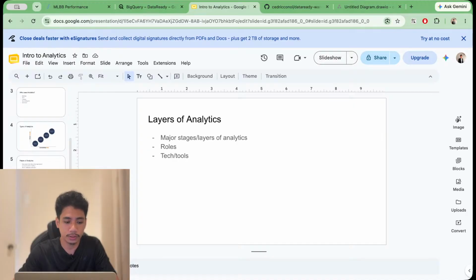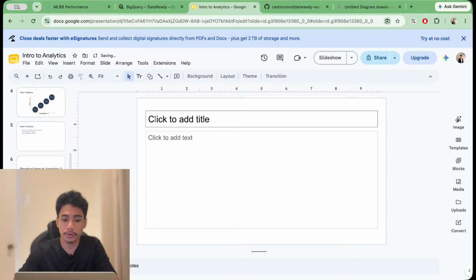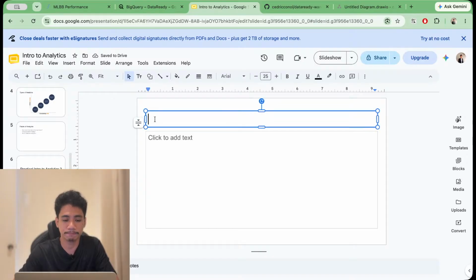In this session, we will be going through a particular example where we would go through each of the stages, and I'm going to give you an actual example that I did. So I'm going to first tell you what the tech stack is that I'm using for this example, and then we're going to go through each one of them and how I created the final output, which is a dashboard.